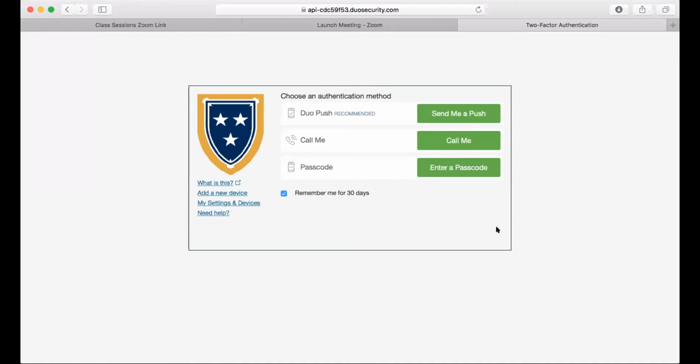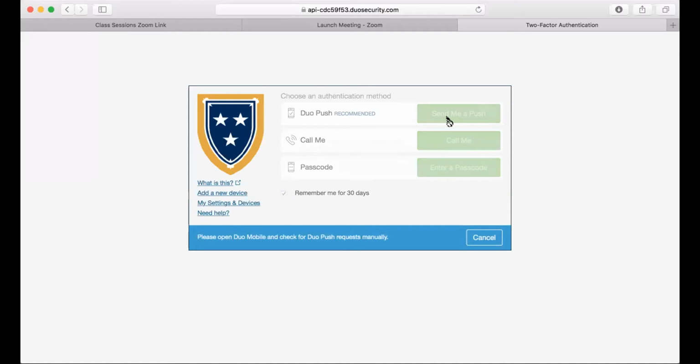Can you please show me what's happening on the screen? All right. It took me to sign into my Murray State when I clicked on HTML access.